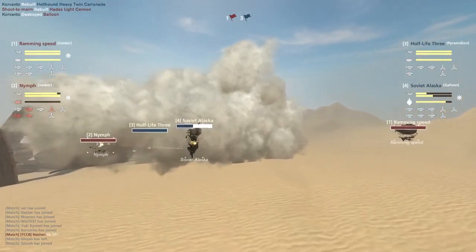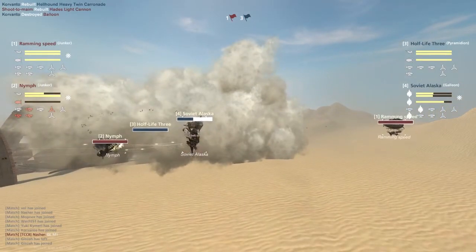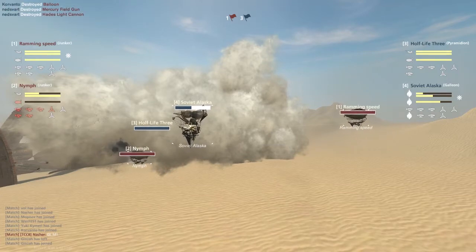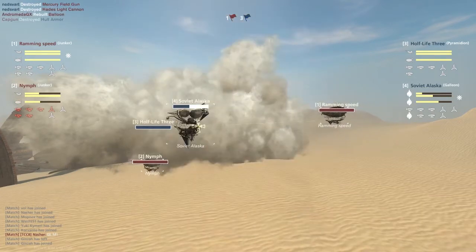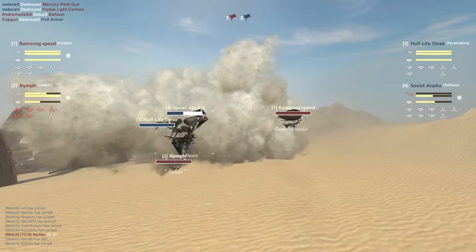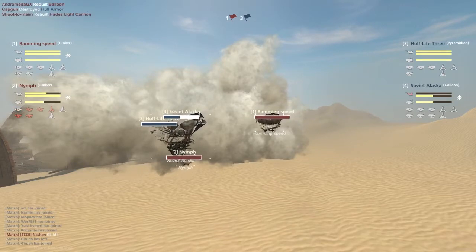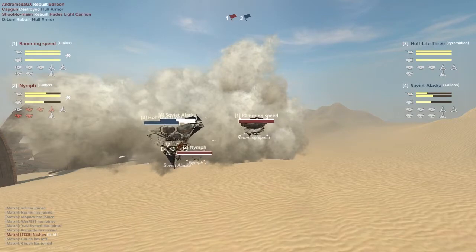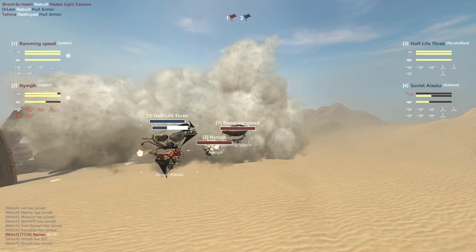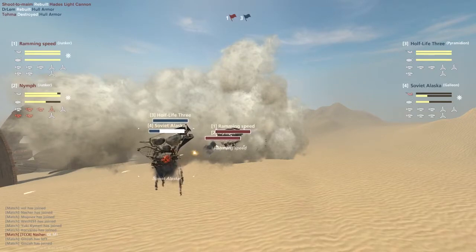Yeah, I think they definitely should have turned by now and started using that Hades. Nymph has taken a lot of punishment for it too. Now they've got all those guns going. Soviet Alaska's hold does go down, but there's nothing to really answer to it. Ramming speed finally moving in. However, onto the short side of Soviet Alaska, I don't think it will take much for him to.